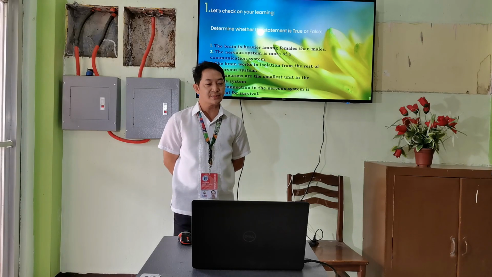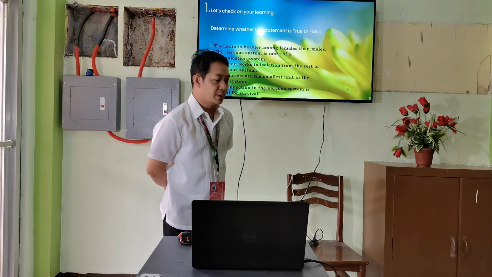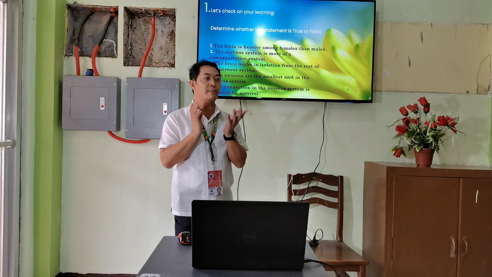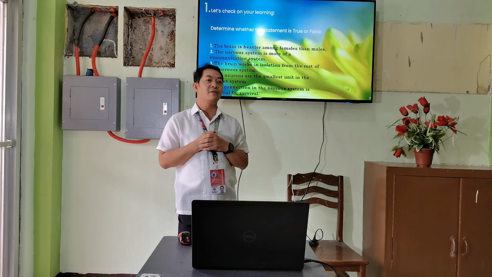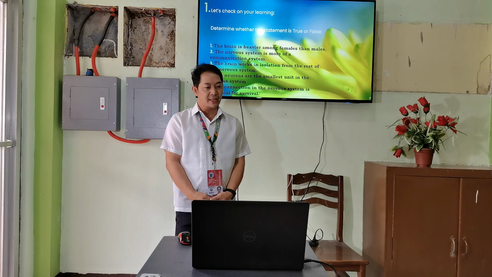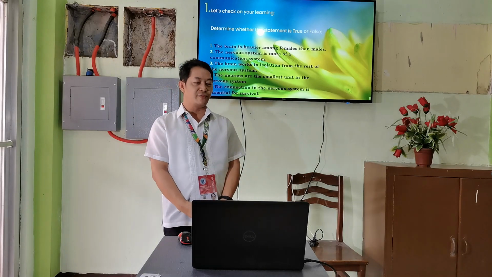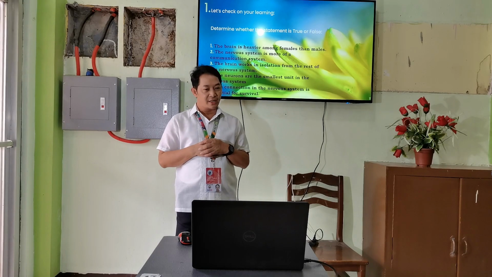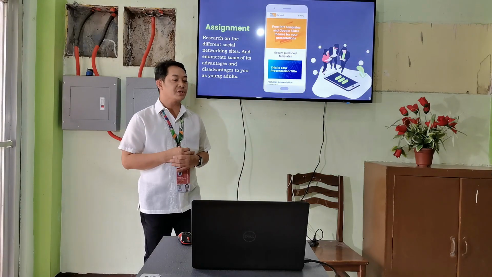Number 4, the neurons are the smallest unit in the nervous system. True. True, because the neuron is called the cell. A group of cells form a tissue. A group of tissues form an organ. Different organs form a system, and all of the systems form the entire human body. And the last number is, the connection in the nervous system is essential for survival. True or false? True. Very good. So far, how many have gathered a correct, perfect score? Very good.